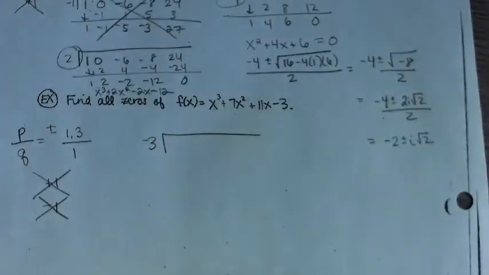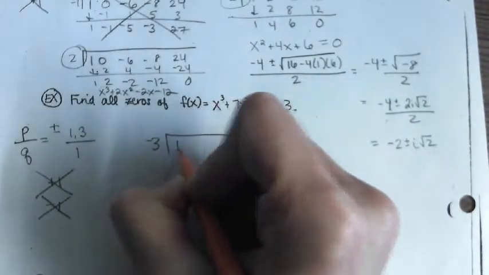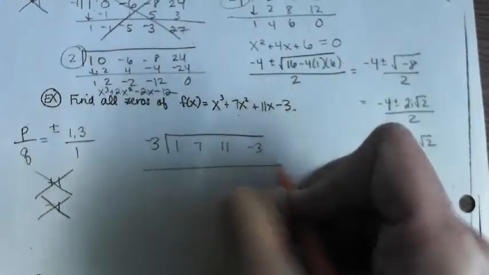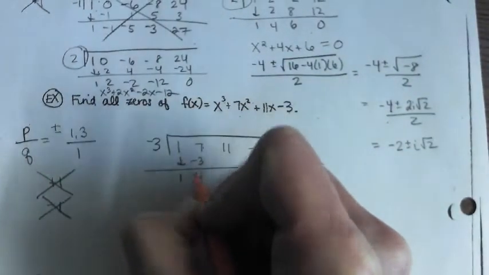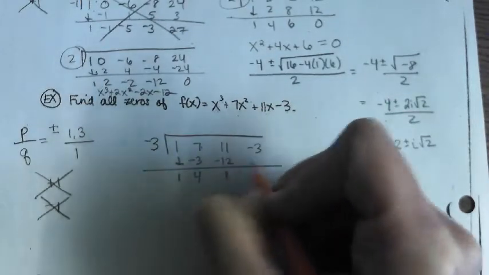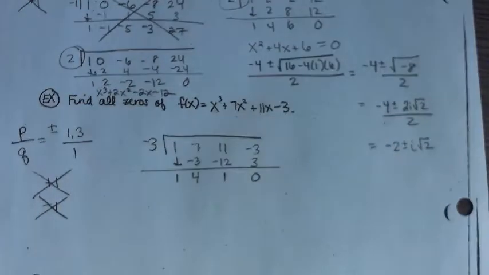And then try negative 3. I'm going to use synthetic with that because I don't trust myself. 1, 7, 11, negative 3. And of course it works. Synthetic is just much less thinking. So if you don't want to try plugging things in and doing mental math, then just do a boatload of synthetics. Synthetic is obviously more writing, less thinking. The other is more thinking, less writing. But you pick your poison, because obviously the more thinking in your head can cause more mistakes.